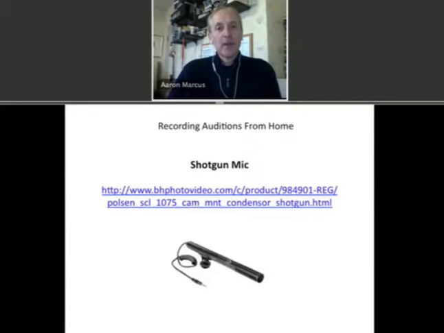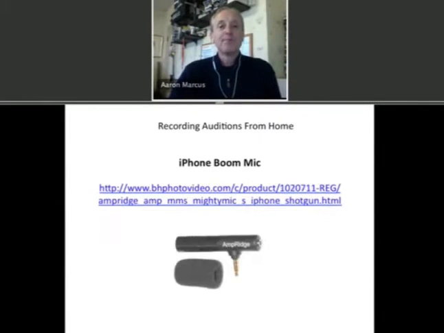Now for sound. Some people use shotgun microphones. I've never used one. One of the things that's nice about a shotgun microphone is you don't have to have it right next to you. You just have it pointing towards you. It can be out of frame. Certainly you don't want to see it in there, and it will record really, really well. I don't use that, and I think there are less expensive alternatives that I would suggest you try first. But I just want to let you know this is available to you.